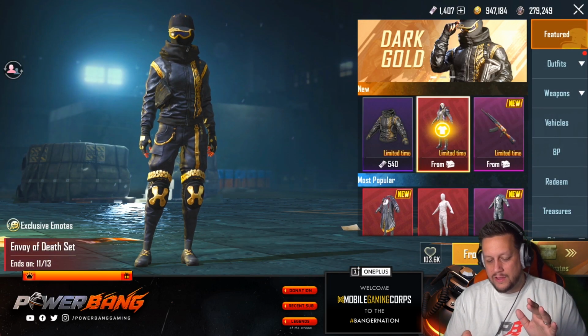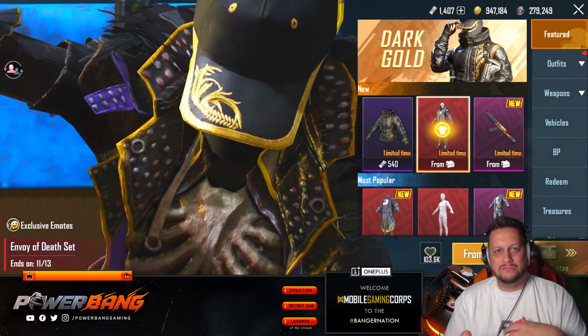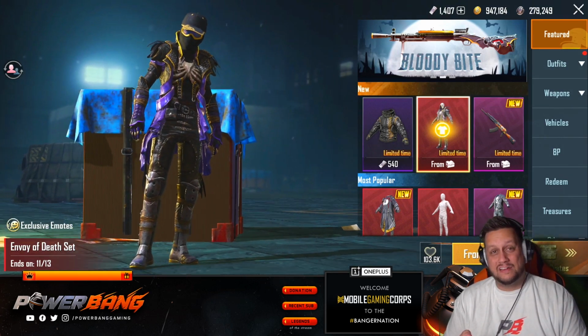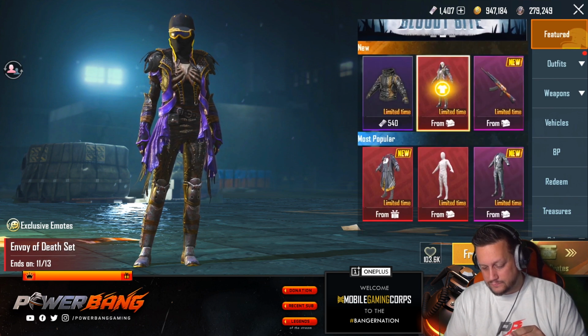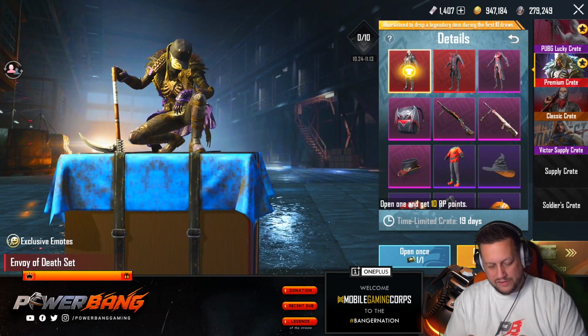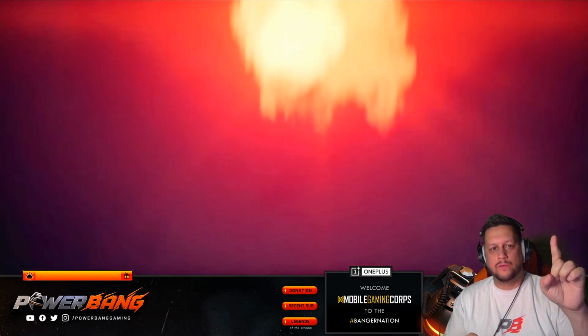So I was told that there's an Envoy of Death. It's got an emote. It's a mythic. I mean, I don't know if I get mythics anymore. I try. But I don't know if I'm successful. So I'm gonna try here. We'll see. Alright, so from crates. Let's go check this out. Here we are at the crates. This is our mythic section. The Envoy of Death is here. I'm gonna open one for free.